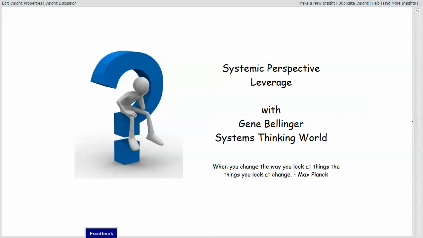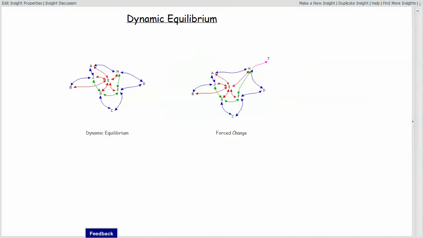Places where alterations in the existing model can be made so that it will produce the desired set of changes in the behavior of the system. Though it's appropriate to understand that systems exist in a dynamic equilibrium, the purpose of this example is to simply give you a sense that the behavior of the system itself is the result of all of these interactions between these elements in the system.